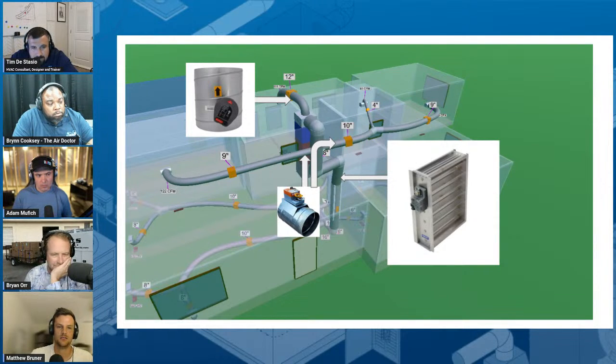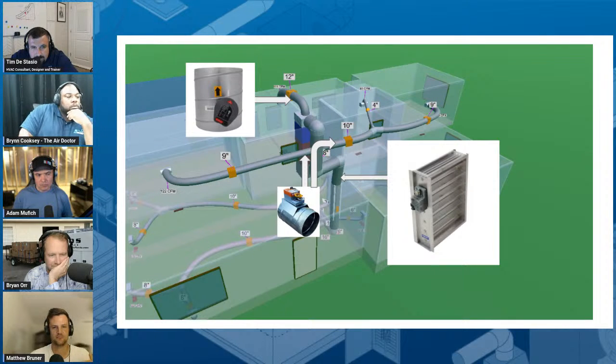I had a minimum airflow requirement for the upstairs zone of 30% of the system, while the rooms were only calling for 150 CFM per room. So I added a dump zone at the top of the stairs. It would open on static pressure, and that was my relief, essentially my extra air relief. It just dumped it upstairs, which is great because the entire upstairs is just a sheetrock box with no insulation.